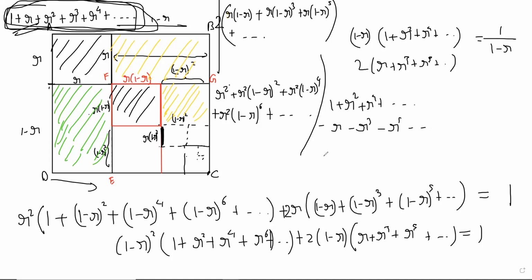But this 2 will save us. You have 2r cube, 2r to the power 5, and so on. This is 1 minus, this is still this, but then you know what's happening. It is getting cancelled. So you don't need any manipulation, more or less, and you should not, because then the whole point of using geometry is lost, because in these proofs you shouldn't have to do any calculation, right?